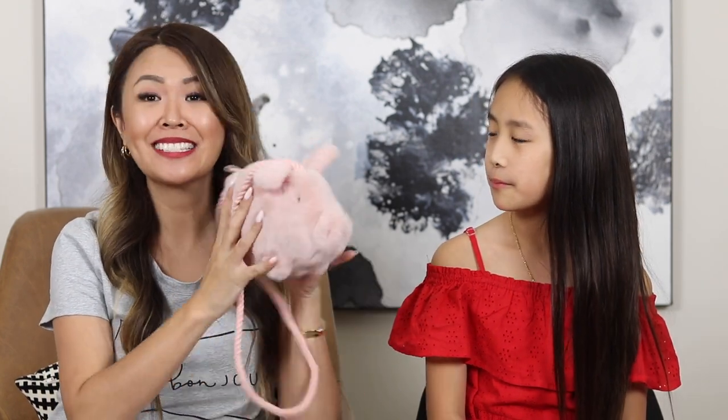The next few items I got from Zara are bags. This is my favorite one — it's a piggy handbag and it is very soft and fluffy. I love it so much. As you can see, it opens up and I can fit a lip gloss or a coin purse in there — it's really fun. Not only do I use it as a handbag but I love snuggling it at night; it's one of my favorite toys. It's so cute! This little piggy was $29.95 Australian dollars and it's great because it's the year of the pig this year.